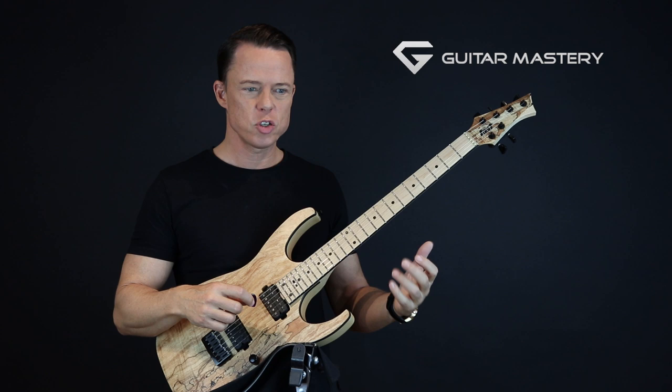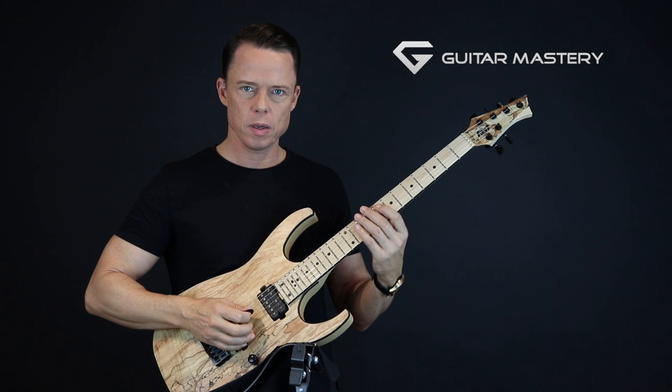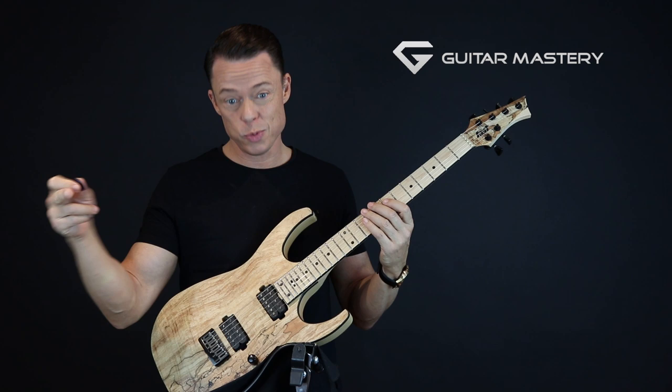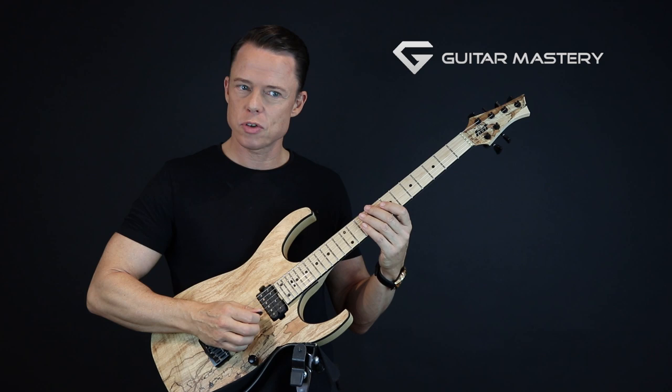But sweep picking, what is that basically? It's going from one string to another with the same stroke, right? You are doing two strokes if you go from the B to the E. If you use alternate picking, you go down, up, or up, down, because you alternate between down and up. If you do sweep picking, you have two downstrokes, or one downstroke that covers two strings, right?